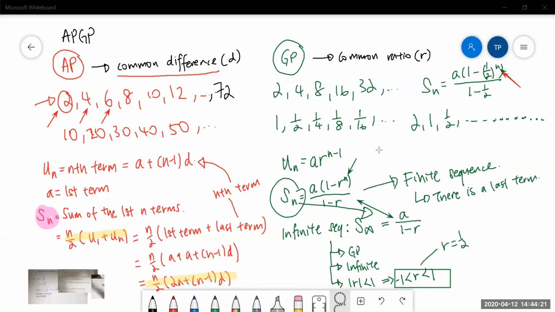So do you have a calculator right now? Can you help me calculate 1 over 2, which is 0.5? You just put it to the power of 999 will do. 0.5 to the power of 999. It's just 0, right? So look here. If it's 0, so we get what? A bracket. So if n is very big, it'll just be 0.